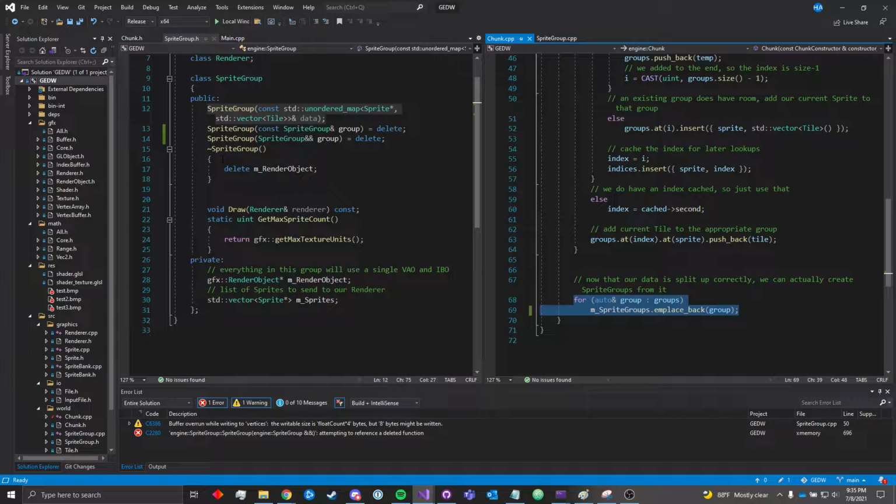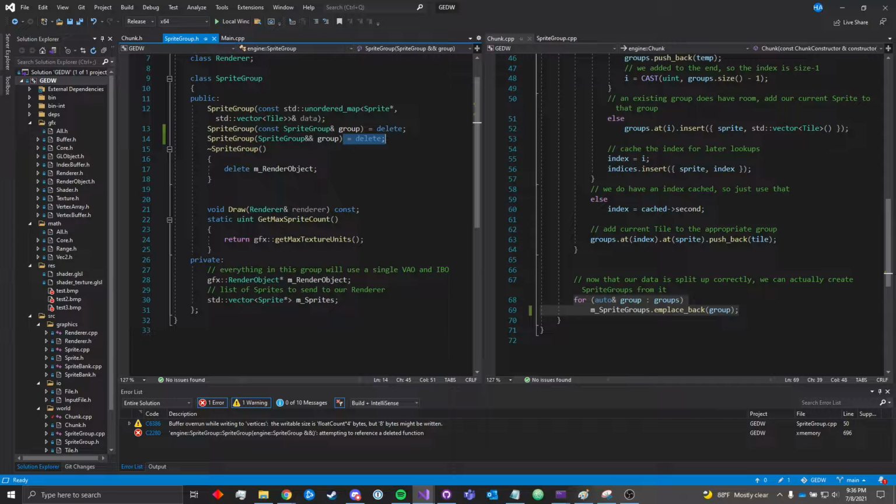And when something goes out of scope, its destructor is called. So that render object pointer that was just copied into our new sprite group, the one that's actually in our vector, will now have been deleted. And the pointer will still exist, but it won't be valid. It won't point to anything. It'll just be garbage. And clearly that's not what we want. And the way we get around this is with a proper move constructor.